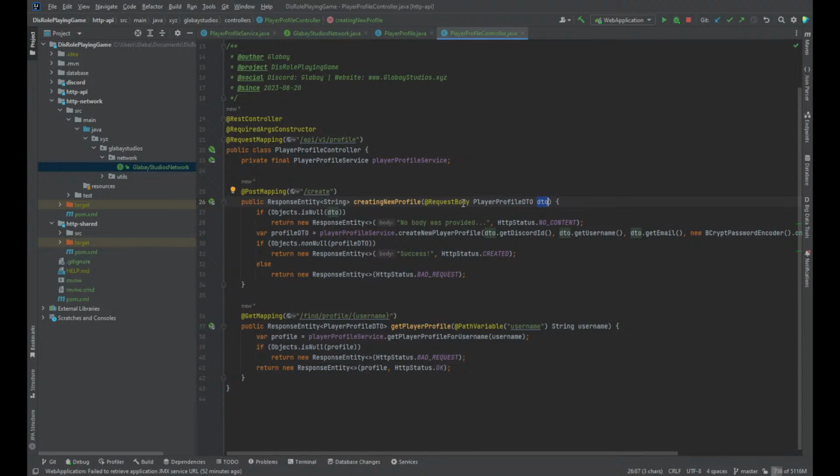Now, by requiring specific things like request headers, or a username as a path variable, or the specific actual body to be a request body, those are all layers of security that you can add to help.